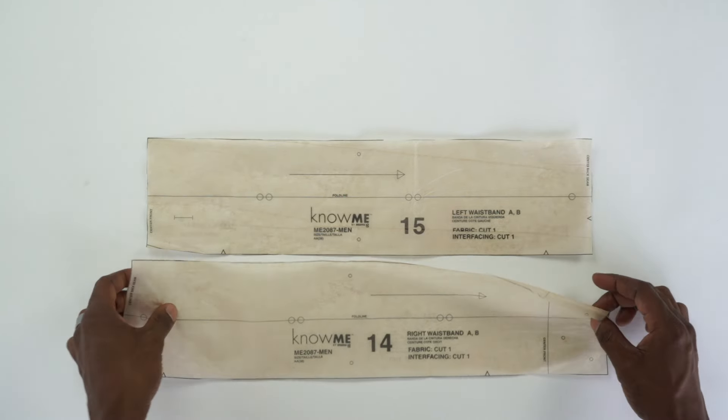We're back from the machine. I went ahead and stitched both sides, so now I'm trimming just a little bit off the side, keeping a little at the bottom so it can tuck under — that's why you see that little point. Grab your point turner and turn this right side out. This automatically folds in five-eighths of an inch on both sides. Go to your pressing table, give it a good press, and then press up five-eighths of an inch across the bottom as well.